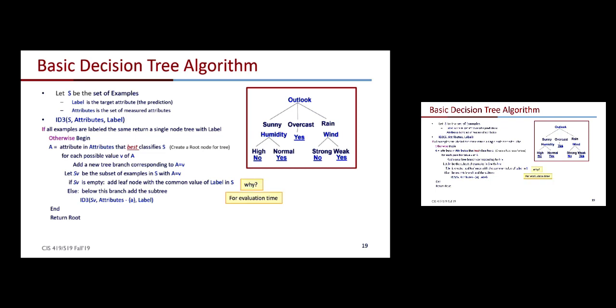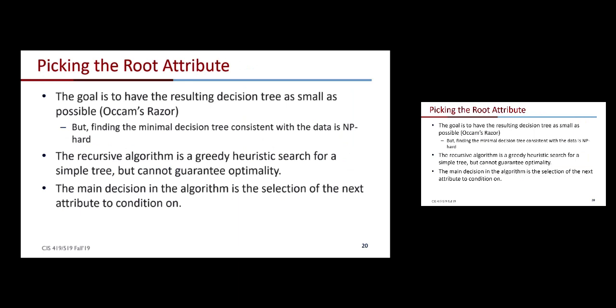So really the key issue that we discussed at the end last time is how do we do it? How do we choose the best node? Our goal, hand-wavingly, is to find a small decision tree because we feel that the smaller the decision tree is, the better generalization it's going to give us, which is true. But finding the smallest decision tree under various definitions of smallest is actually computationally hard, NP-complete, and therefore what we're going to give is really a recursive, greedy heuristics.